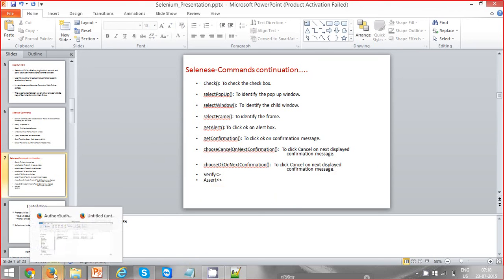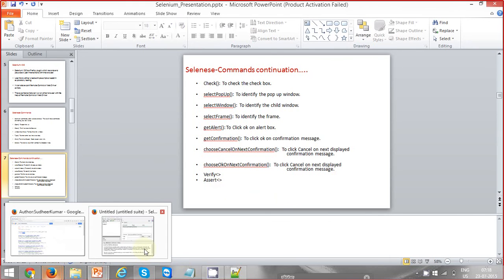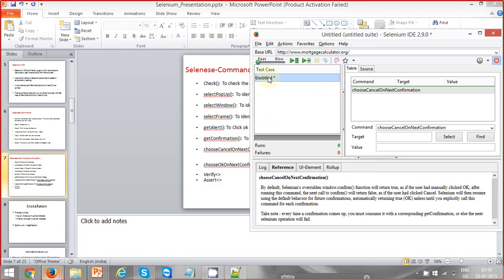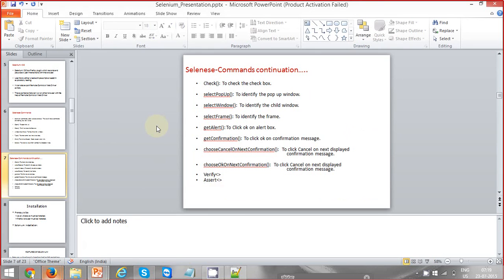And you know what the difference between verify and assert is? Yes, if the test case fails, assert will not go to the next command. Exactly, that's true, the total test will be failed. In verify, even if the verification fails, it will fail the test case but it continues to the next step. Whereas assert will fail the test case and stop there.